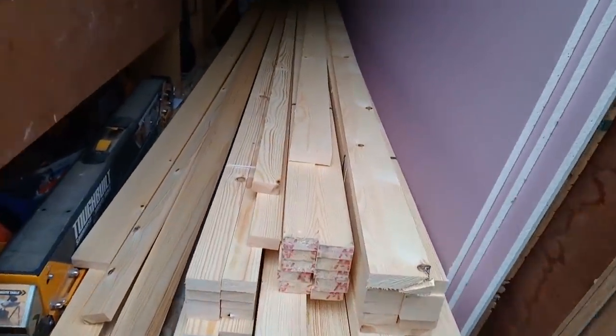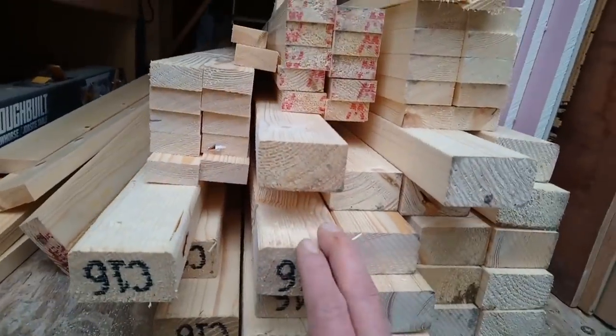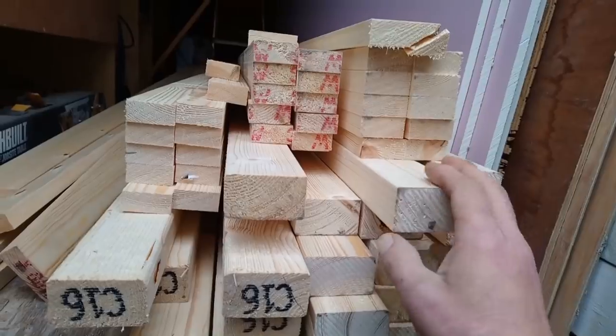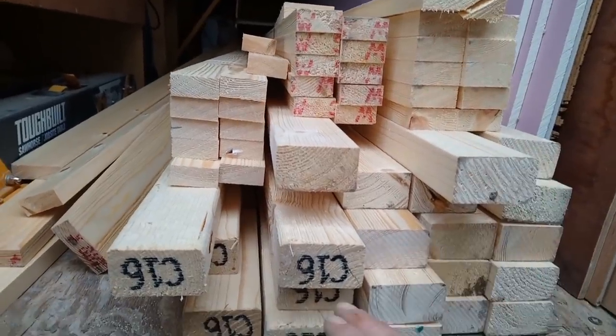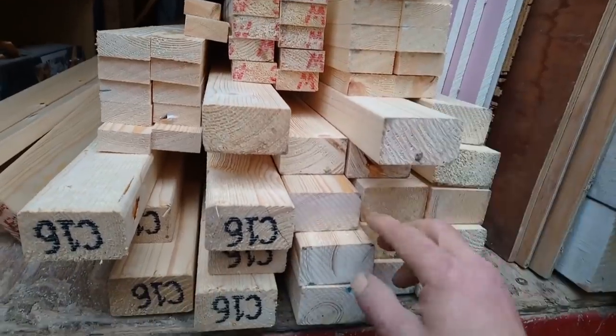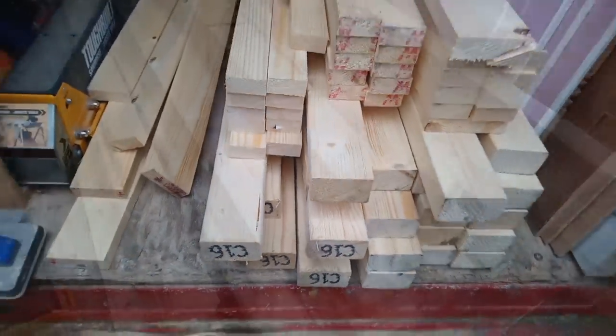And for cheap wood, 2x1 foot slats for shelves, and this is CLS. It's pretty much the cheapest. It's slightly smaller stock, which is probably more suitable for this job, and it's already got rounded corners, most of them anyway, so I don't have to fanny around rounding off any corners.